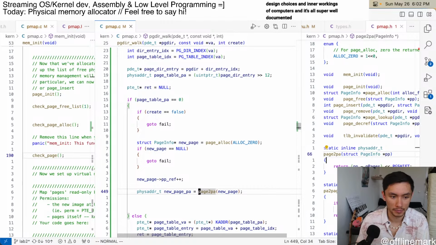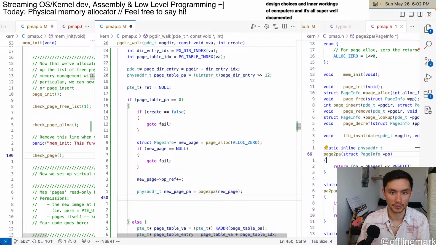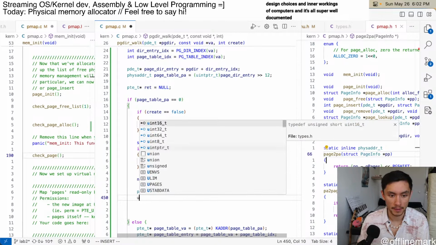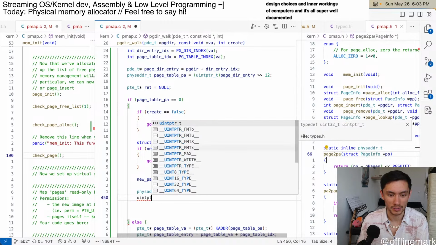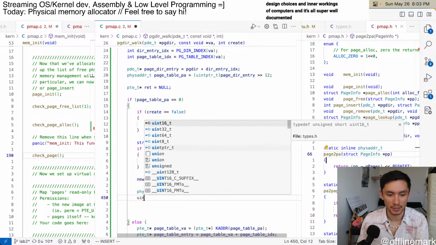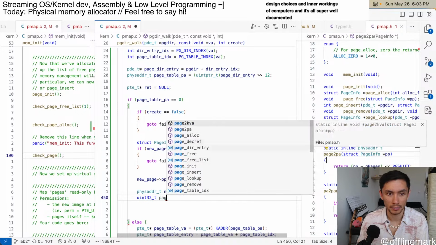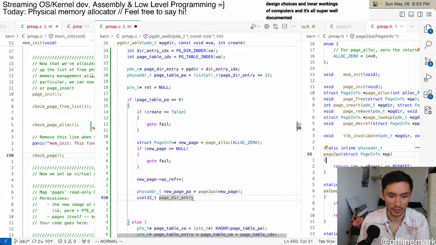Okay, so now I want to basically make a copy of the pointer. It's not a pointer though, is it? It's just an int32_t page dir entry. Oh no, there's already a macro for this.